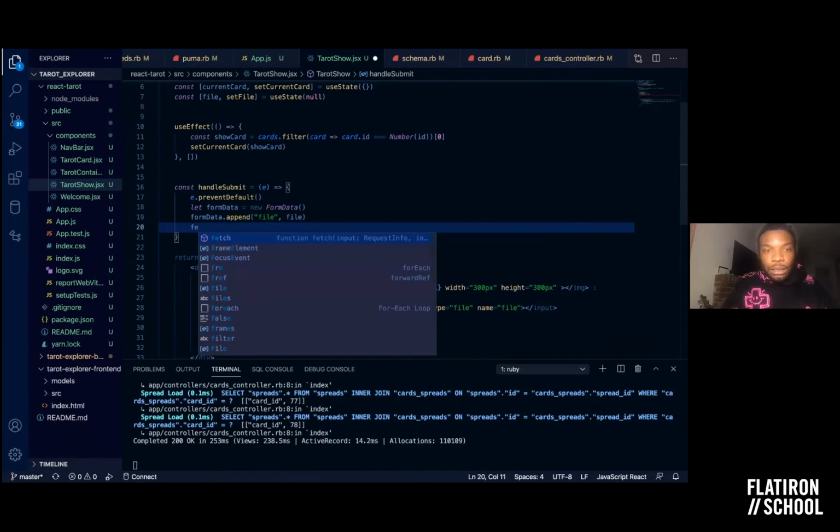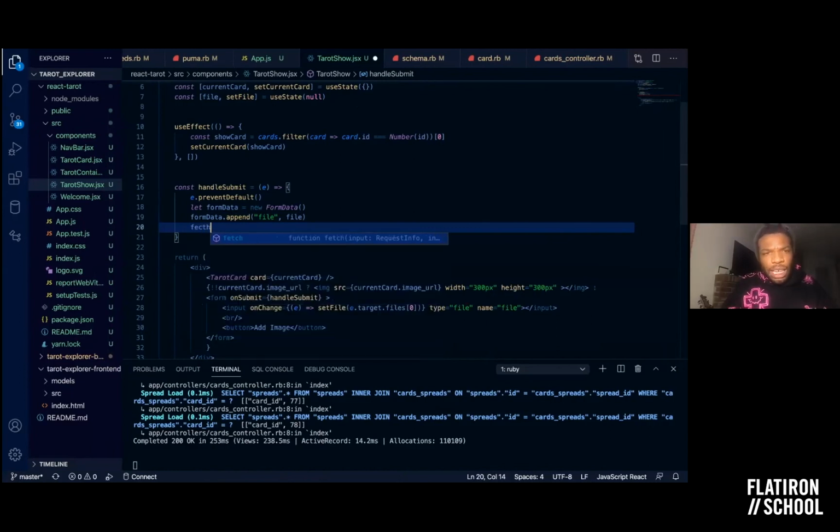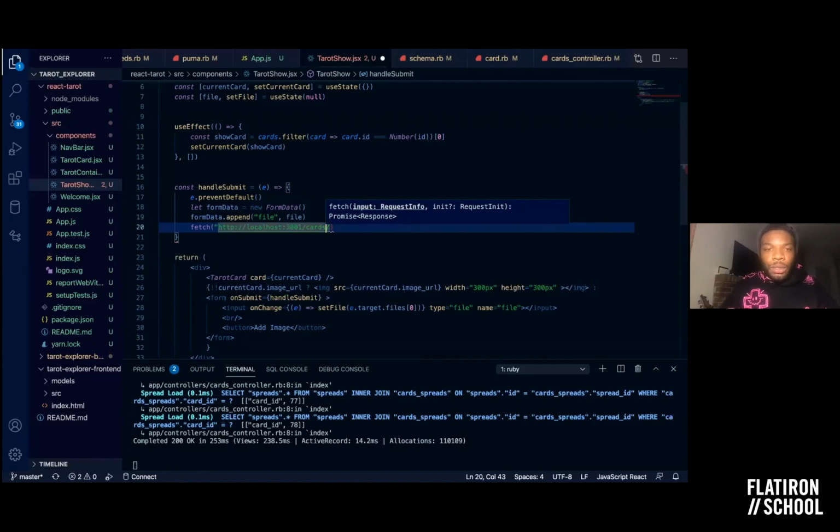So what we're going to do is we're just going to basically make the fetch request and go from there. There might be some things that we want to do as a good practice, but since we're running so over, let's just definitely get this done. So cards, we're going to want to send an update request or a patch request to our database, telling it to update this particular card.